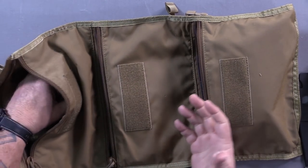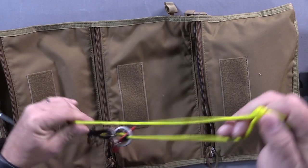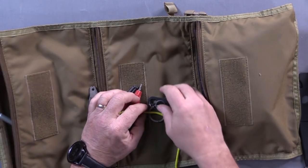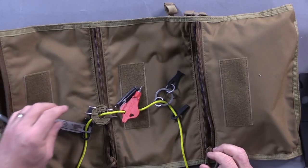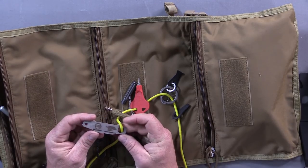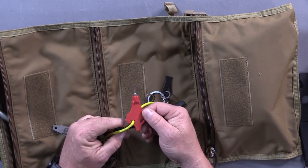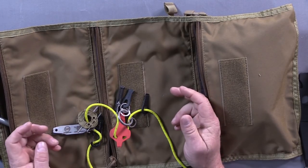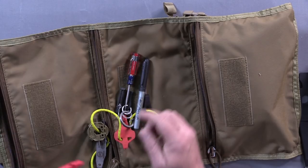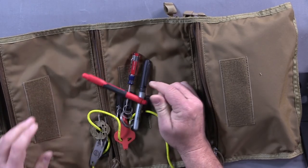Up here — and most of this stuff is rifle stuff because mostly rifles break in classes, not pistols — this is my necklace of zero. All my zeroing tools are on this thing: all the little Allen heads and flat heads, and I like this Thunder Ranch Aimpoint adjuster with a flat head and a little wrench for the nuts. Aimpoint and AR-15 — just the things that I need. I also have an AK tool, another screwdriver, and a marker. This double-sided one is for tiny screws and some scopes that use those. That completes the kit.